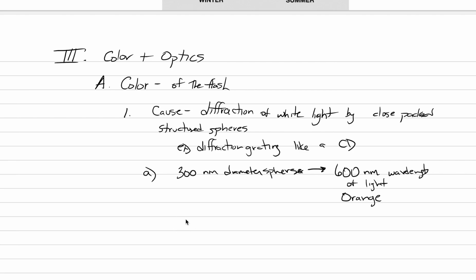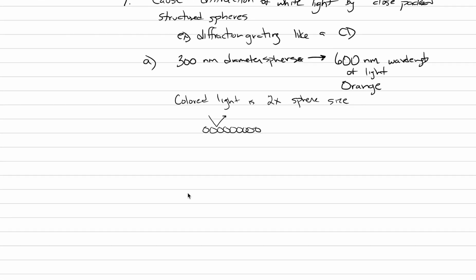It's all about the size of the spheres. So blue and violets and greens, those are smaller spheres. Bigger spheres, like 300, 350, they're making oranges and reds. So how do we say this? Let's say colored light is 2x sphere size. That would be kind of a good reminder for what we just did in that example. And that bumpy surface is, so we can draw it, I guess. Here's our layer of 300 nanometer diameter spheres. That ends up producing our diffraction grating that returns light to our eyes.